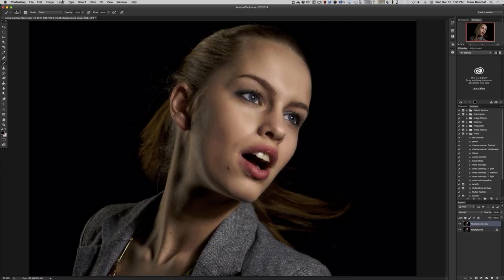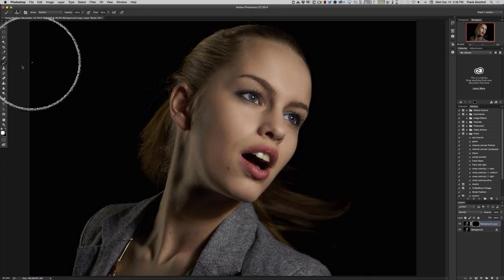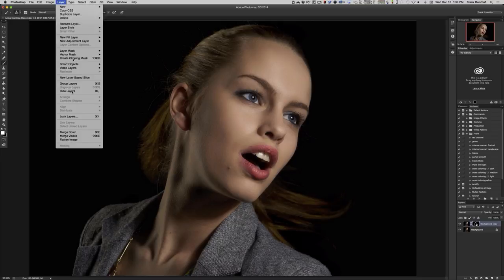There we go. Now what I do is layer mask, hide all. Now you have a black piece of paper, so I'm going to use the white. And the only thing I do actually is paint it in the areas where I want a little bit of extra structure, a little bit of extra detail. So you're just actually painting with light a little bit. So a little bit on the eyes, the mouth, and on the hairs. And as you can see, it just makes it pop a little bit more. And it's subtle, but that's enough.